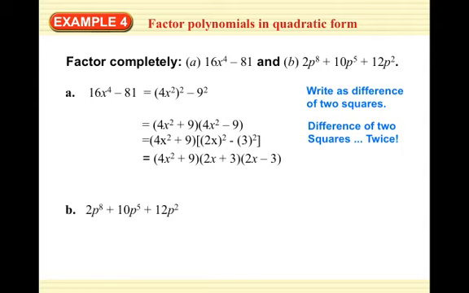Okay, we've got 2 times p to the 8th plus 10 p to the 5th plus 12p squared. So remember, the very first thing you do is you factor out a greatest common factor, the common monomial. So we can factor out 2p squared. So that leaves us with p to the 6th, because we had 2 times p to the 8th, and we brought out the 2, and we brought out 2 of the factors of p, plus 5p cubed. 10 divided by 2 is 5. P to the 5th divided by p squared is p cubed. And then plus 6, because 12p squared, the 12 divided by 2 is 6, and p squared divided by p squared is just 1. It's all factored out, so we just have the 6.